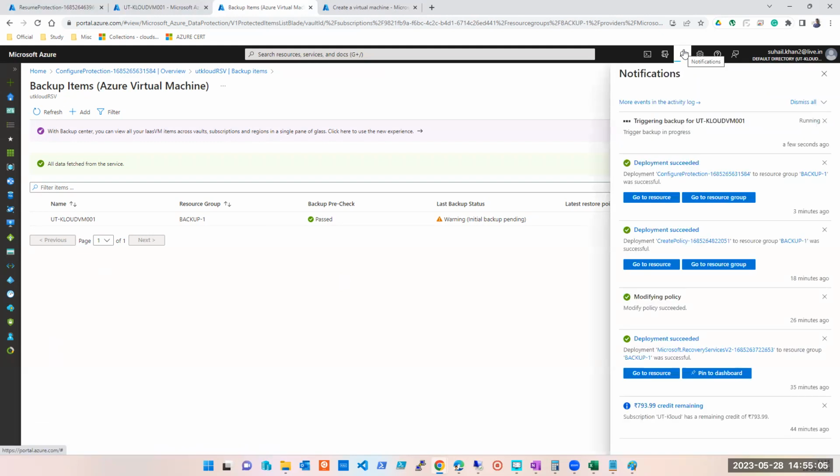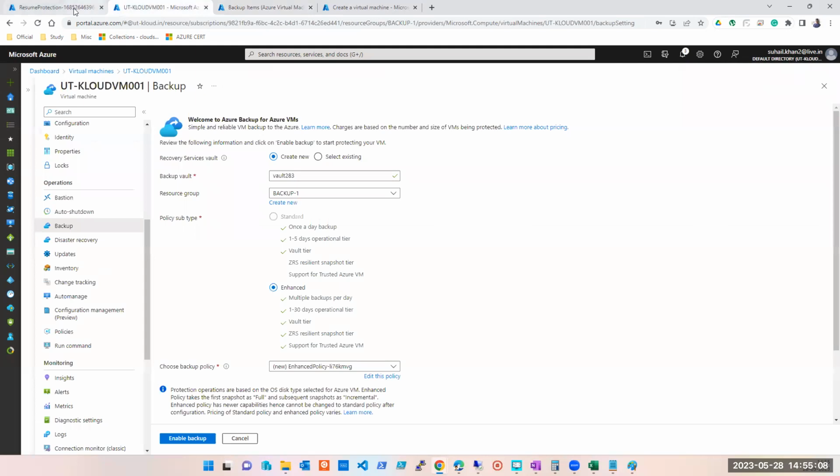Now this is backing up the machine. When the full backup is done, it will look like this. Let me open this.